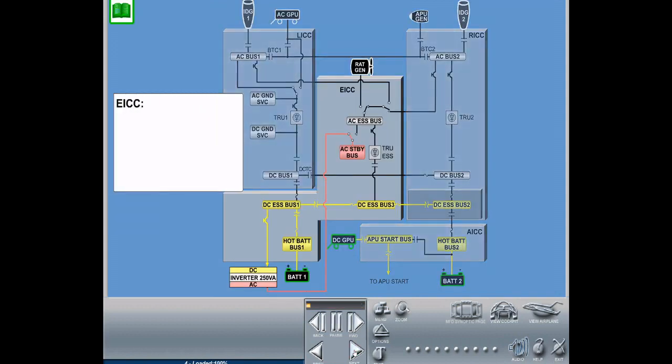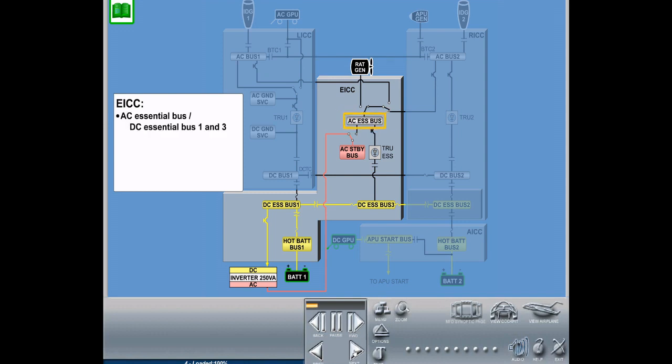The Emergency Integrated Control Center provides power distribution and protection for AC Essential Bus and DC Essential Bus 1 and 3. The Standby AC Bus and the Hot Battery Bus 1 are also integrated into the control center.